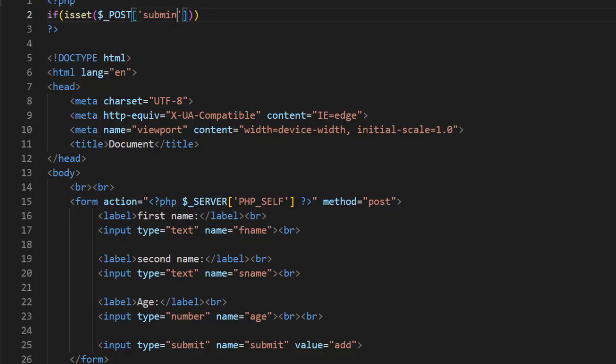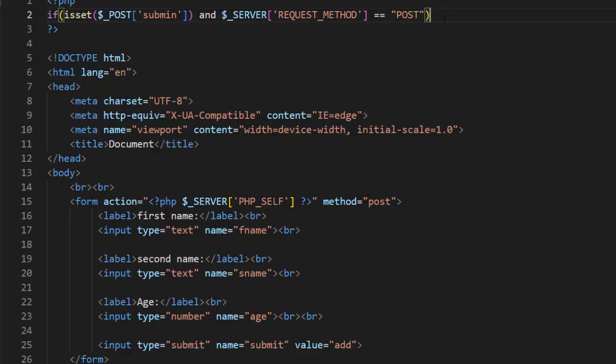So if we set this post button, and I can say also, like here from the server, here I can add request method equal post, and now it is post here.